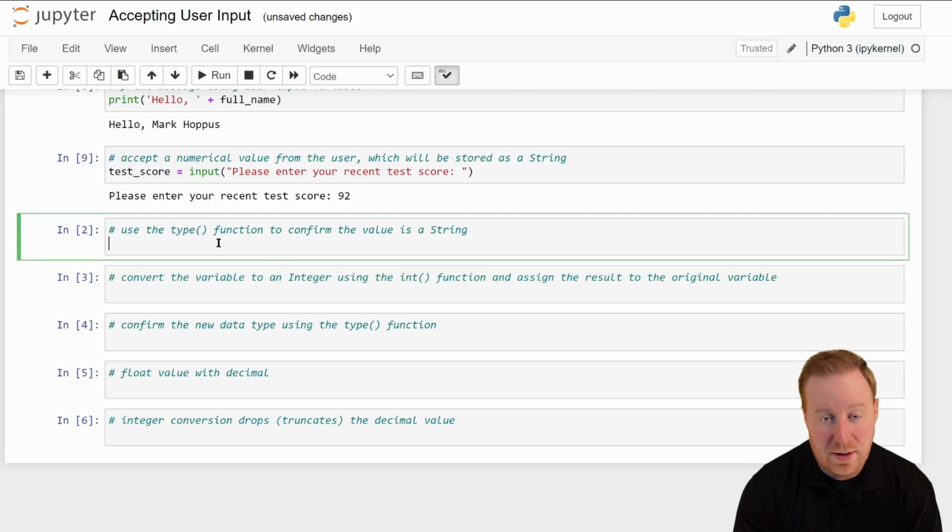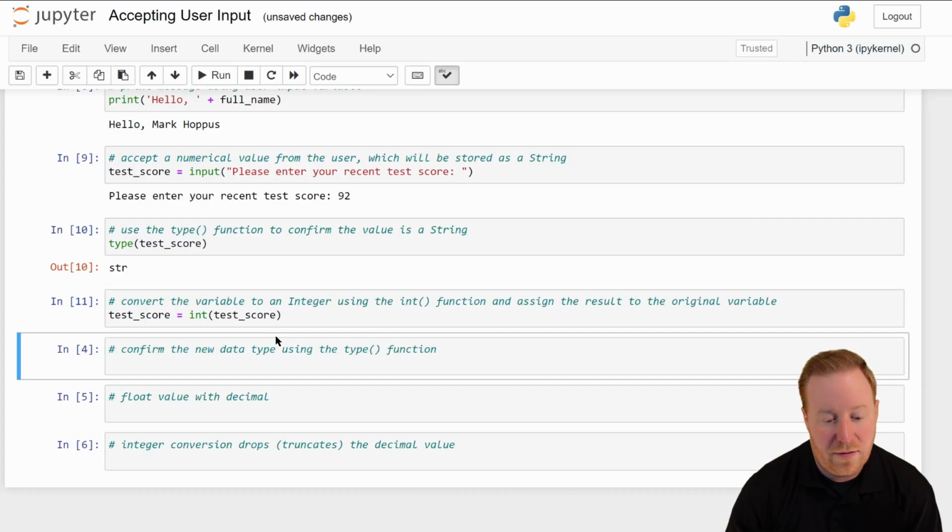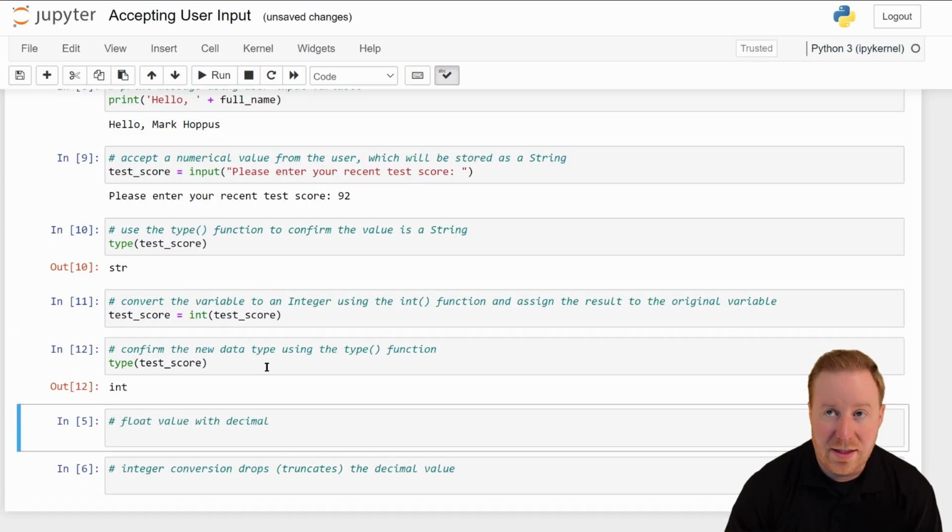And that's going to store that in that variable, so we can check, what is the type of that variable right now. So we type in type, and because it was from the input function, we know that it was accepted and stored as a string. And so now what we want to do is convert that variable to an integer. We're going to type in test score again, and we're going to set it equal to itself, but this time we're going to convert the value using the int function. We're going to say int, open parentheses, test score, and run that. If we now want to confirm that that has been converted properly, we can type in type again, and we can type in test score, and we now see that it is an integer.